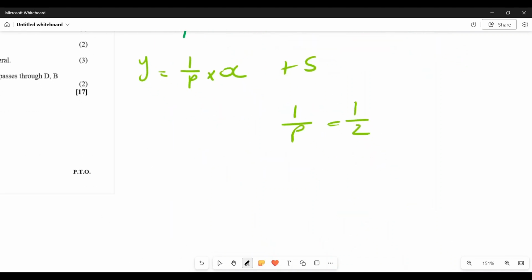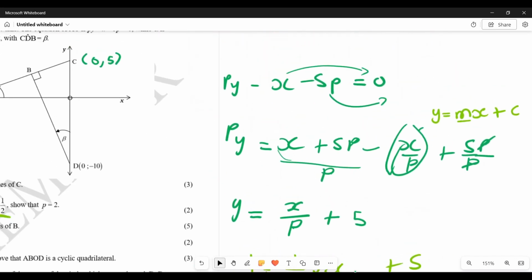So I need to solve for my value of p. And how would I go about doing that? Because I have one value on the left-hand side as well as one value on the right-hand side, I can cross multiply. So p is multiplied by 1 and it would remain as p, and 2 is multiplied by 1 and this is going to be 2. So as a result, my value of p is going to be equal to 2. Now I've proved that.